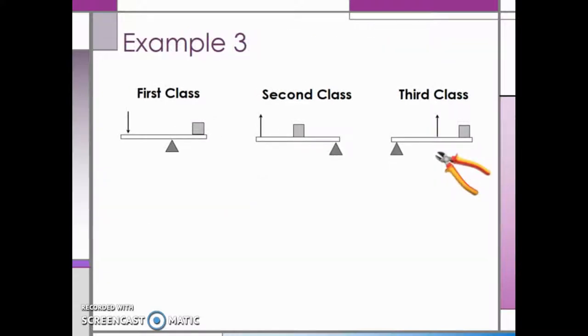Let's take a look at one more example. We have a pair of pliers with a mechanical advantage of six. What class lever is this? It will be a first class lever since the fulcrum, or hinge, is in between where you apply the effort force and where the load force is on the opposite end. Also, we know that the first class lever has a mechanical advantage greater than one.